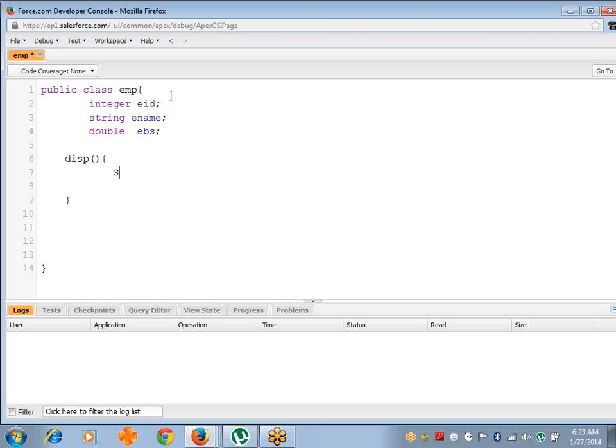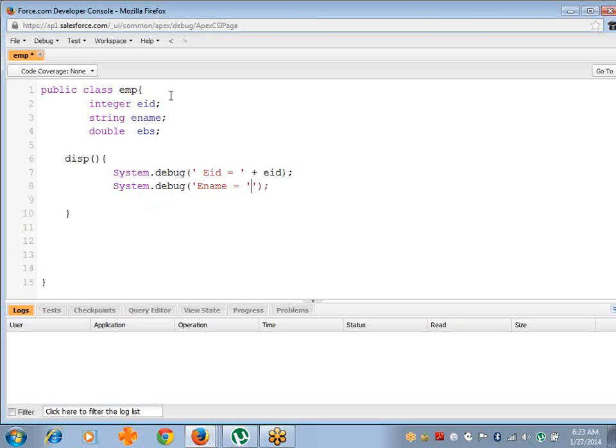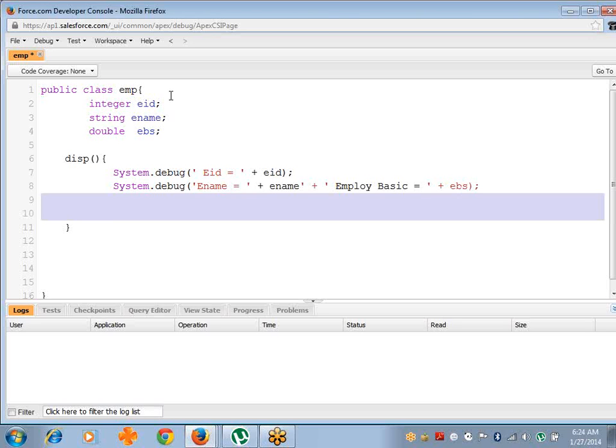To print the values, we'll use system.debug, id equal to id, name, and basic. You can write it on a single line.